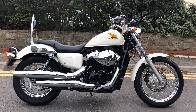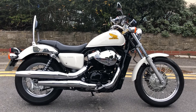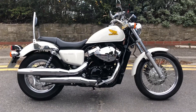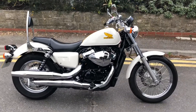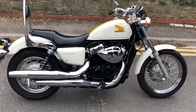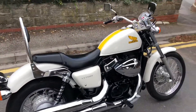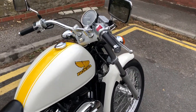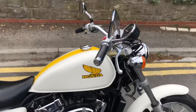Hi everyone, welcome to the sale here with this absolutely lovely 2012 Honda VT750X. What a great bike these are — it's a real sort of modern day take on a semi cruiser, semi just road old school bike, quite a bit like a modern day black bomber or something like that.